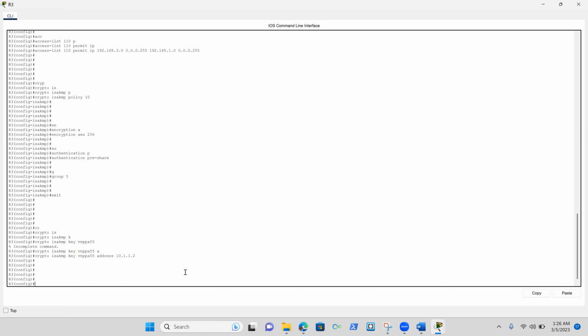So now we're going to create the transform set, the VPN set, to use the ESP-AES and ESP-SHA-HMAC. So let's go ahead and do that.